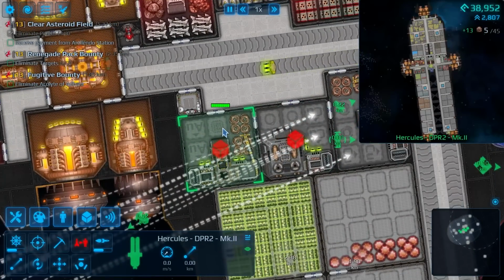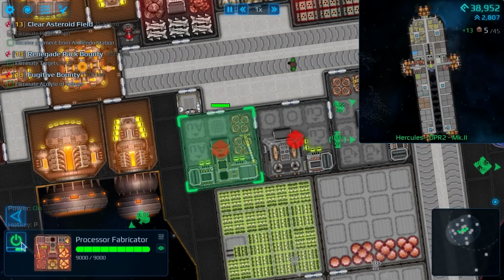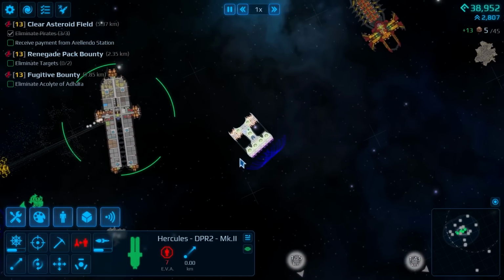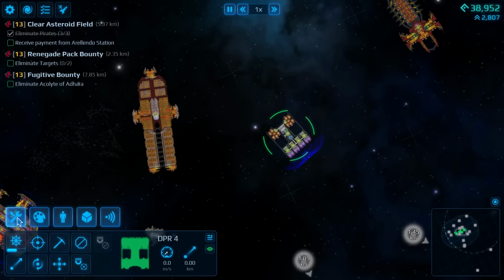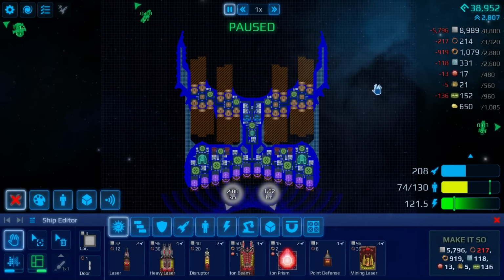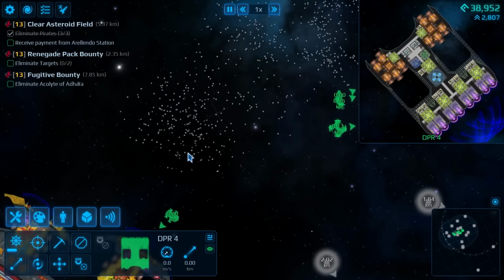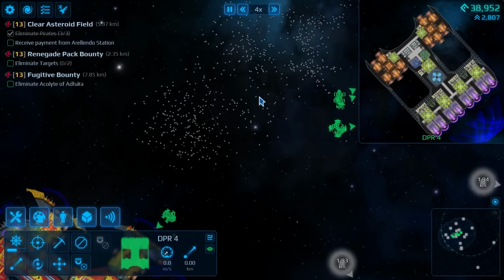Right, let's grab all of that from down there. We'll also turn off the processor factory as well. That should give us what we need. Let's just have a quick look. How much did we need? Yeah, we're very, very close. So that amount of copper from over there will easily satisfy our needs.